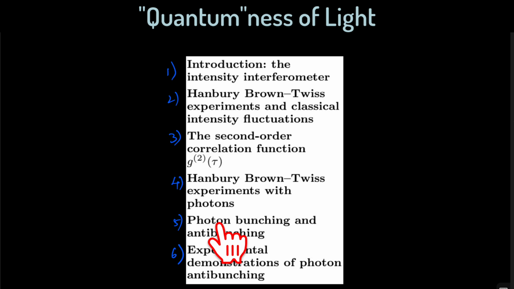One would also be able to discuss some concepts related to something called photon bunching and anti-bunching. These bunching and anti-bunching essentially tell you how the streams of photons are emanating from a light source, and how you can distinguish between them. And anti-bunching is what really relates to the single photon picture in quantum optics and is central to understanding the quantum nature of light itself. And finally, some basic experimental demonstrations and some pioneering experiments of photon anti-bunching will be briefly discussed in this lecture.